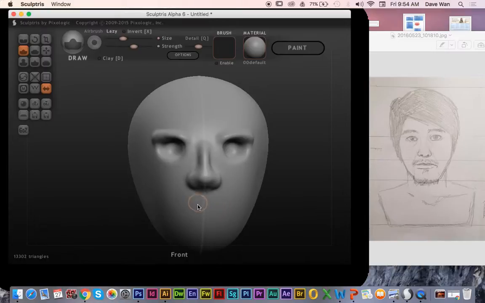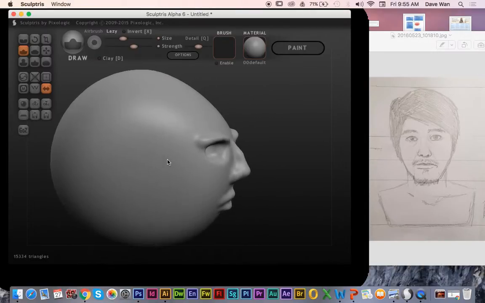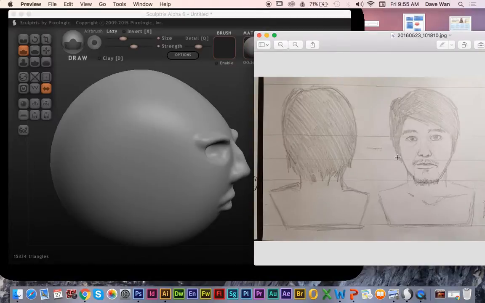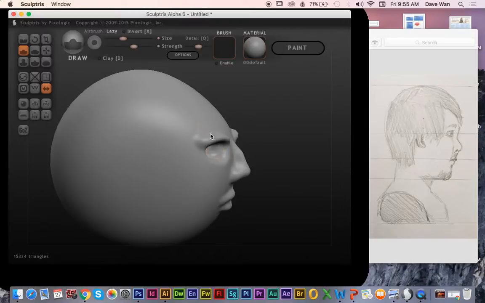So right here, I'm just going to draw the lips. Alright, but that's the easy way to just start off with it. So, I got a good face right here. But then you want to tilt it at an angle. And then, I would just move on to your other parts of the picture. But, it's really up to you how you want to do this. Like, I could work on the profile next.